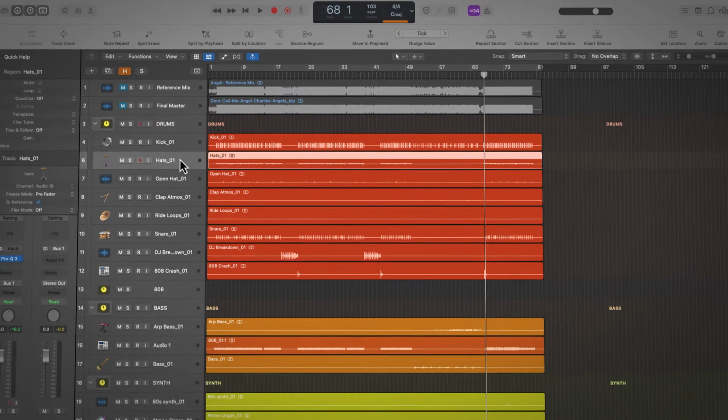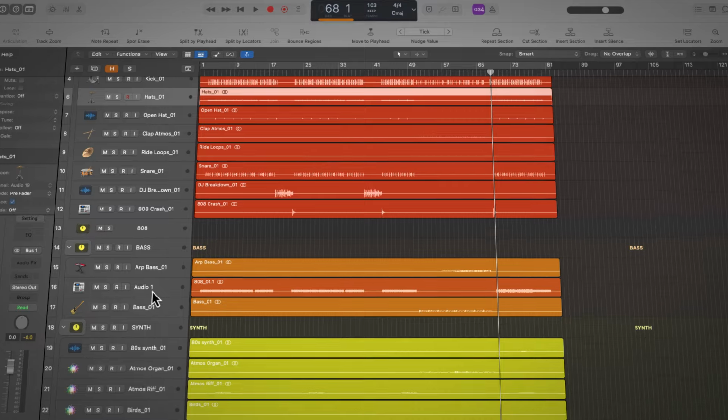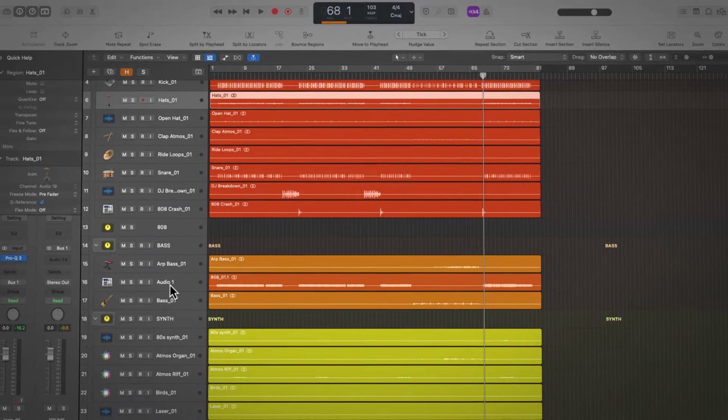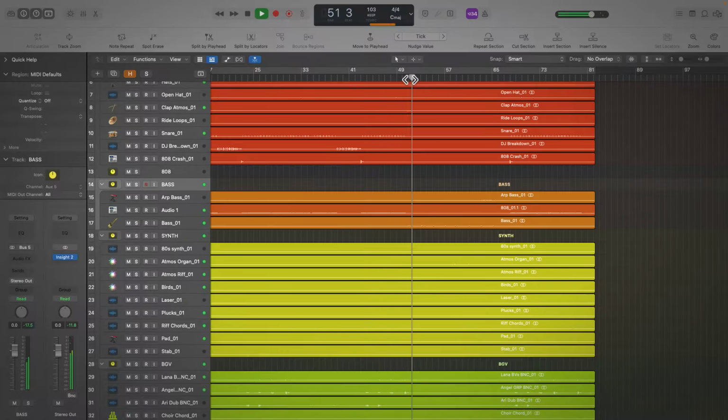Next, I dive deeper and play the Lana Del Rey verse. Let's take a moment to focus on the sub-bass. Listen closely and observe its behavior on the analyzer.